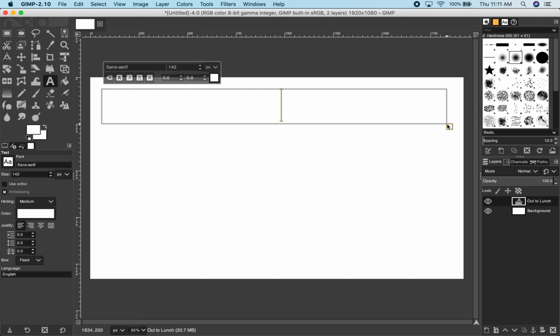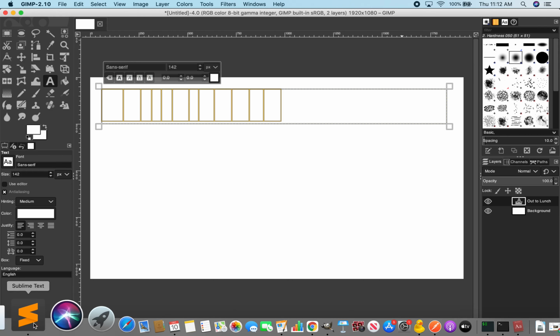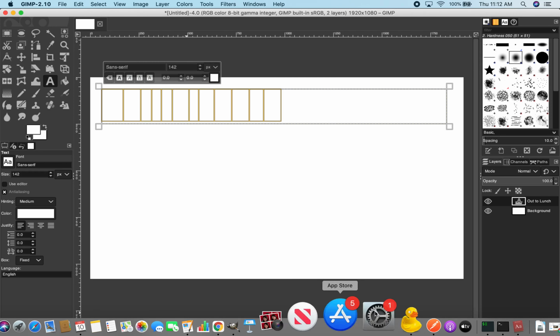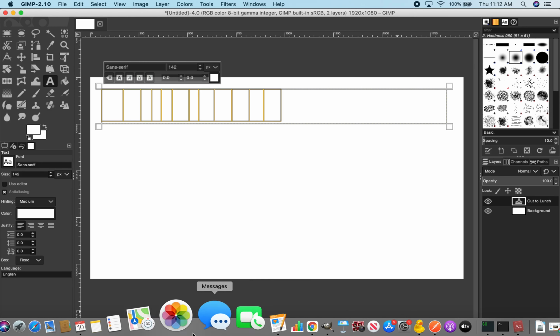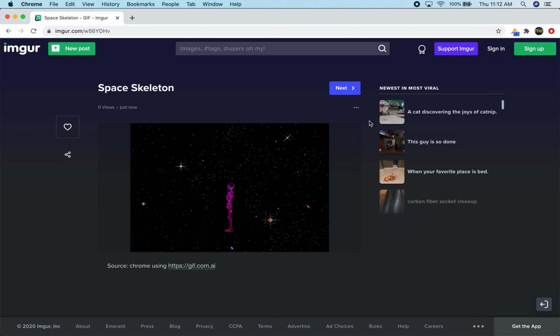And what you could literally do is just copy and paste. On my Mac it's Command C, but on Windows it's Control C. So you could copy and paste from Photoshop and import it. But before I show you that, I'm going to get back to this GIF.